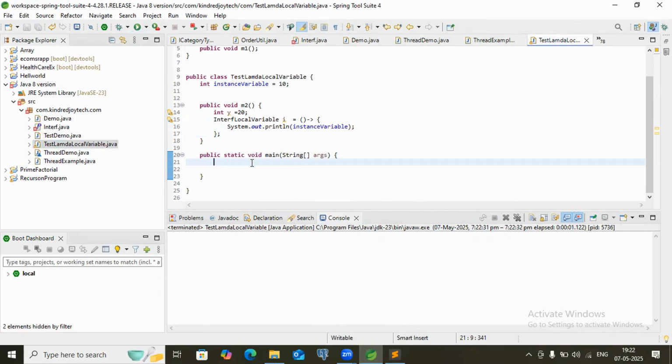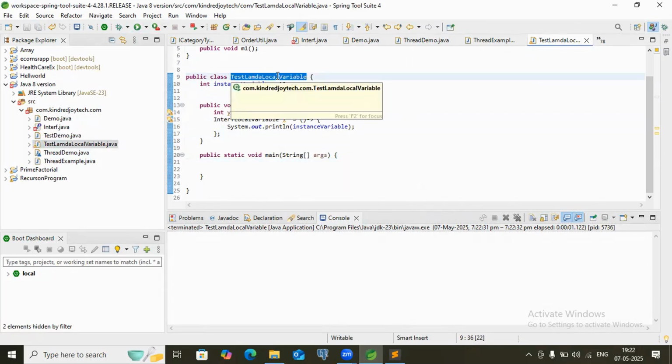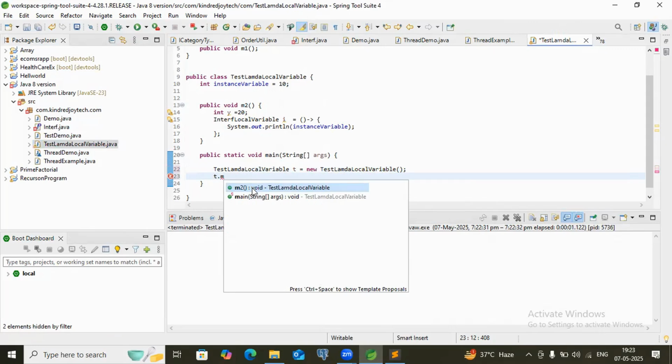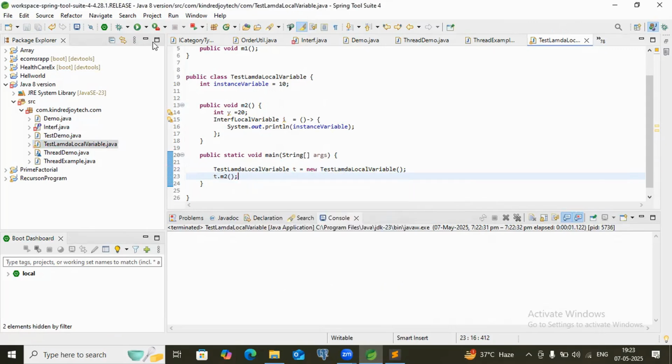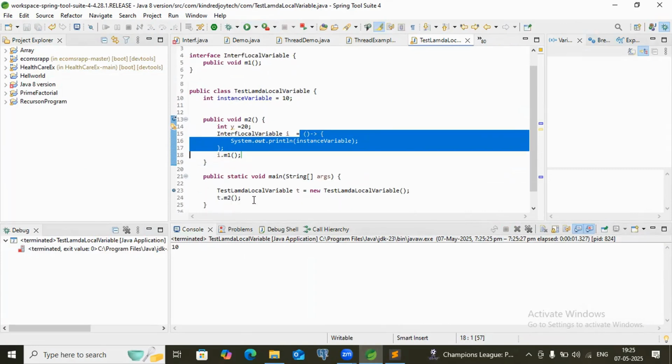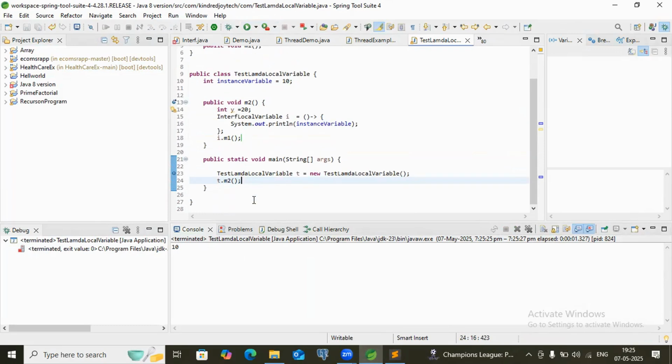So inside here, I am creating this class object, T equals new, and then t.m2(). Now this function call happens, and 10 is printing.